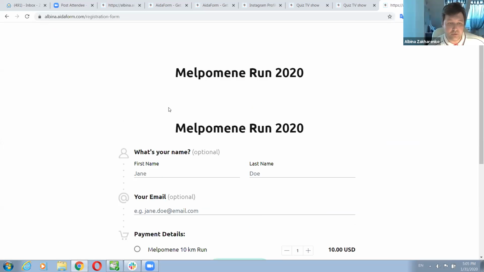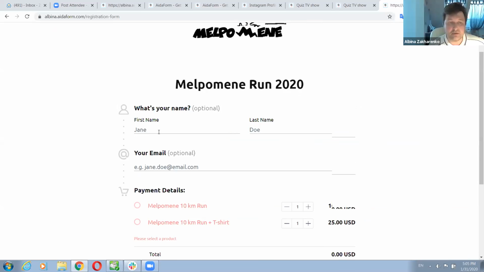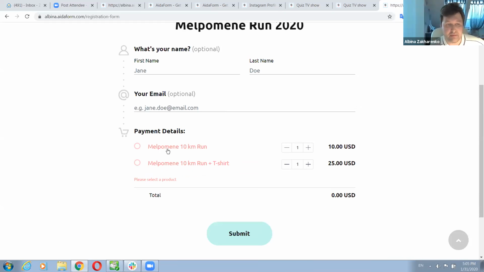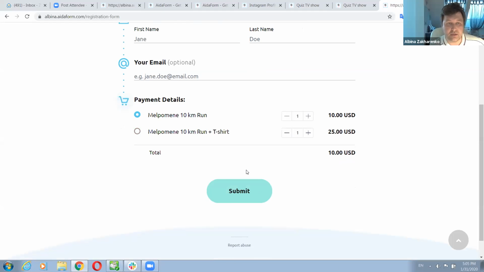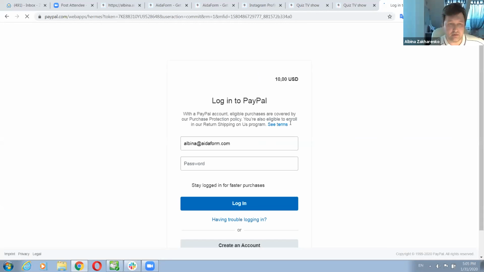So here, if I press the submit button, as you can see, the first two fields were not marked as required ones, but the payment one is. So I can choose something and submit it, and after that I will be redirected to PayPal in order to pay the fee.